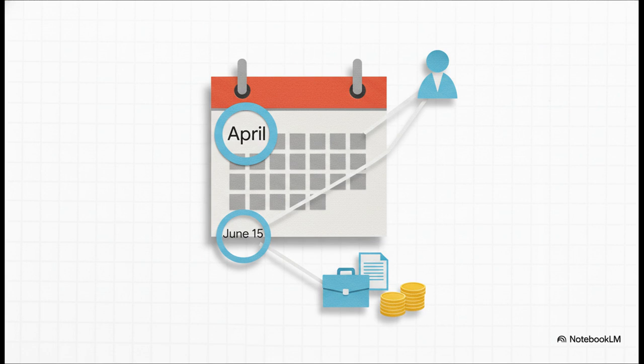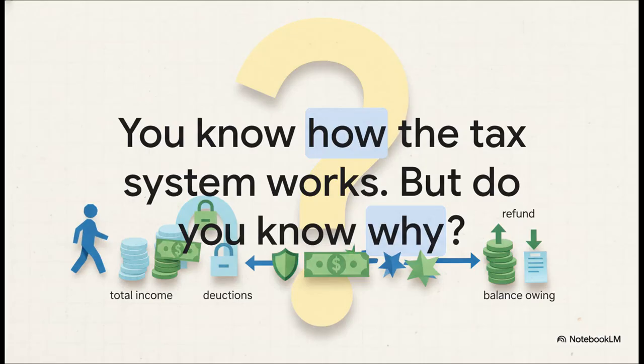Simple. Now, if you or your spouse is self-employed, you get a bit of a break on the filing date. You have until June 15th. But, and listen closely, this trips people up all the time, even if you're self-employed, your payment is still due on April 30th. You get more time to file the paperwork, not more time to pay. Remember that.